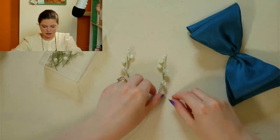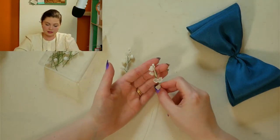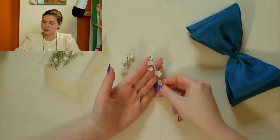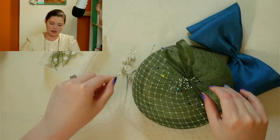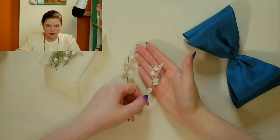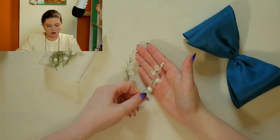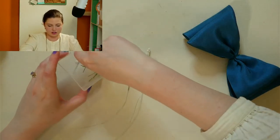I have been finally getting round to testing out making some little Lily of the Valley flowers, which I was originally going to potentially put onto this hat, but then it was just taking so long. It takes so long to make these little ones. It takes way too long. So I haven't quite given up, but I sort of gave up because it was very time consuming.